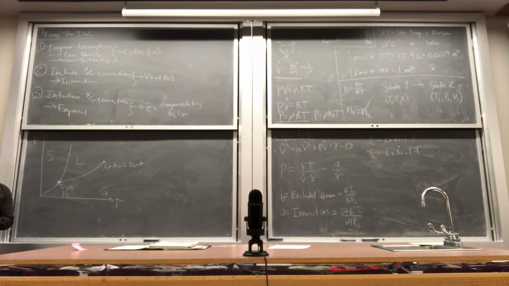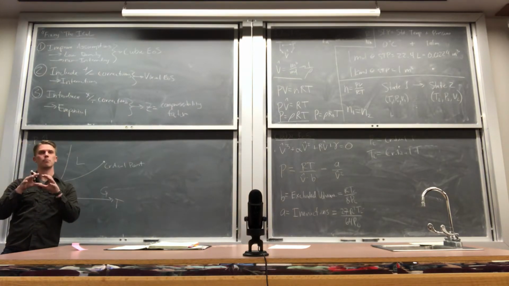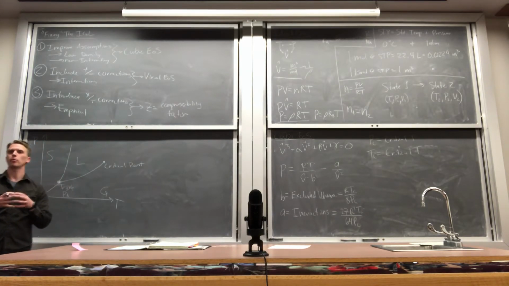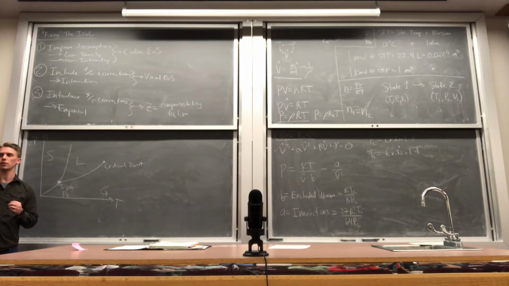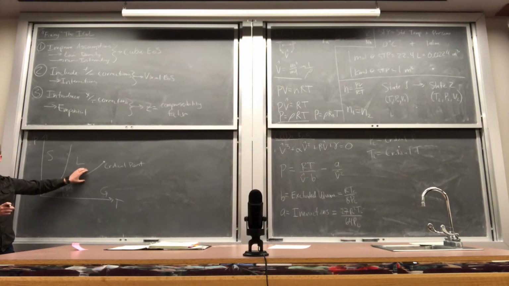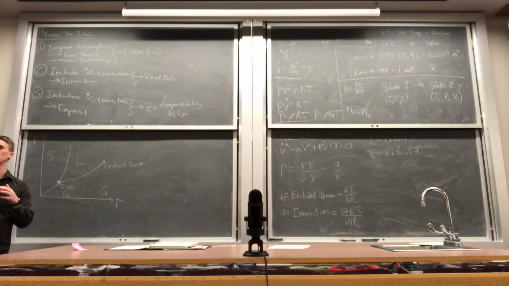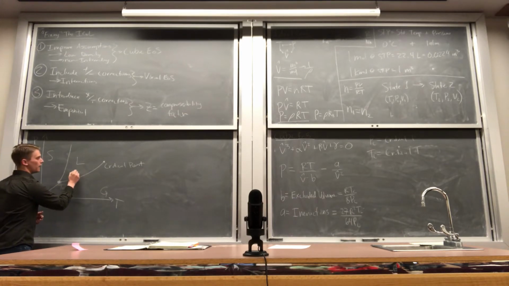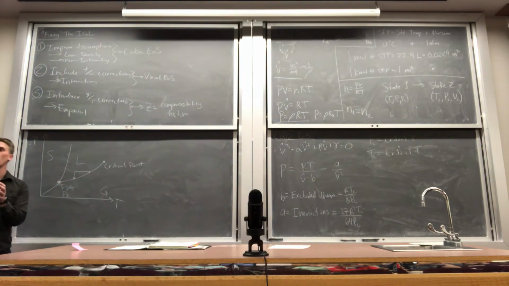It boils. So evaporation is slightly different. Evaporation is actually a multi-component property. Evaporation requires at least two materials in the system. In the case of water and air, you need that air to support water to evaporate. But if this is a single phase system, only water in a jar, and I want to boil it, I have to heat it to a certain temperature, or I have to lower the pressure. Heating it, I phase transition this way. Lowering the pressure, I phase transition this way. And that's what boiling water is. It's a visual phase transition where you have liquid and gas coexisting together. Those are the bubbles inside your pot of boiling water.